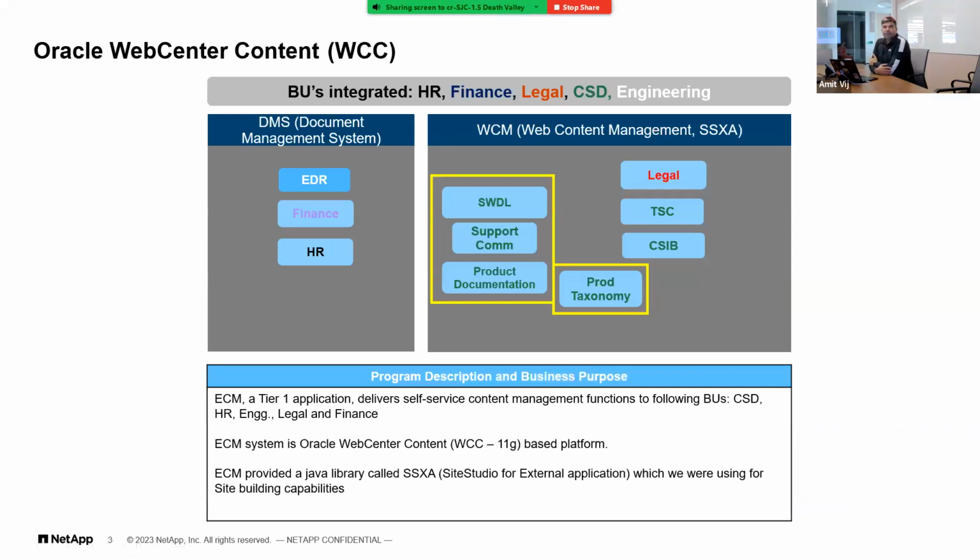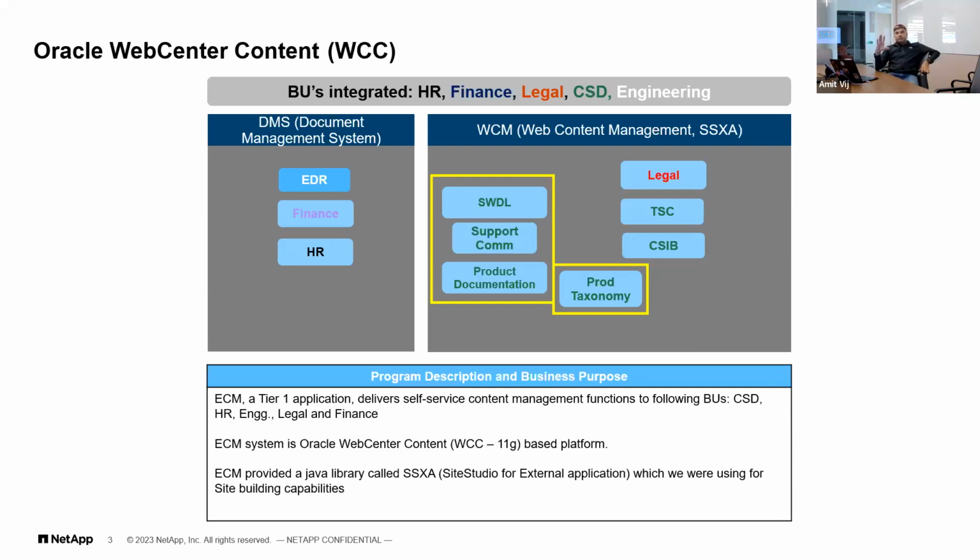I was managing a product, one of the enterprise content management platforms here at NetApp. We were using Oracle WebCenter Content. It had two main features. One was to use it as a document repository. The other was to use it as a true web content management system. We had multiple business units integrated: HR, finance, legal, customer support, and our engineering applications. It is still in use, and it is a true multi-tenant environment.